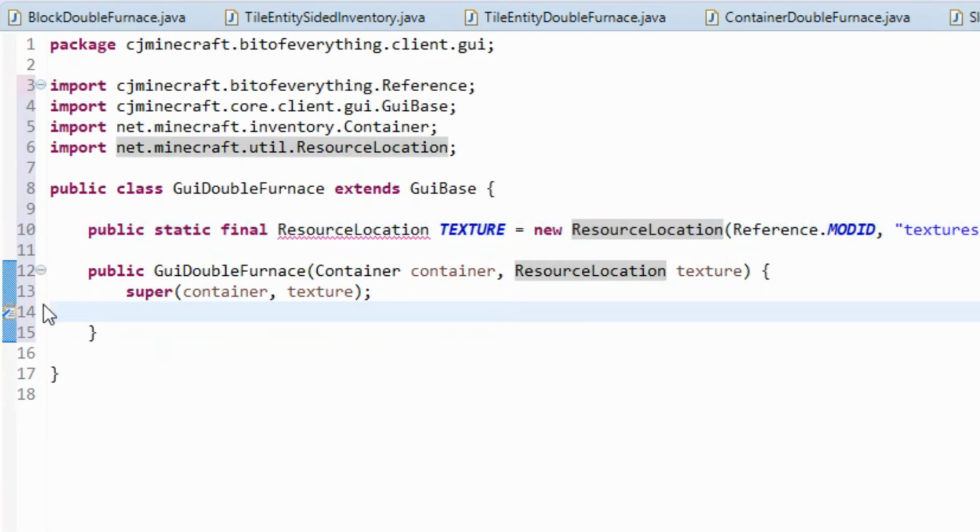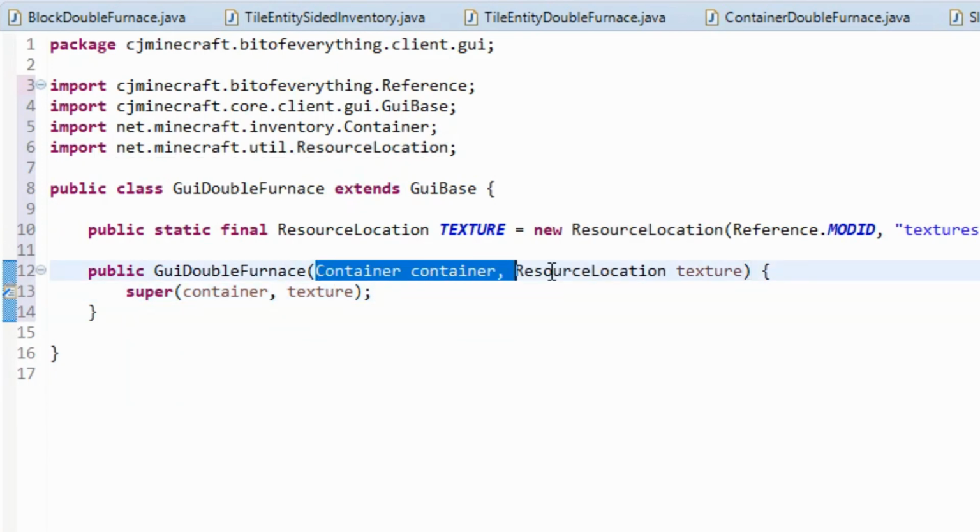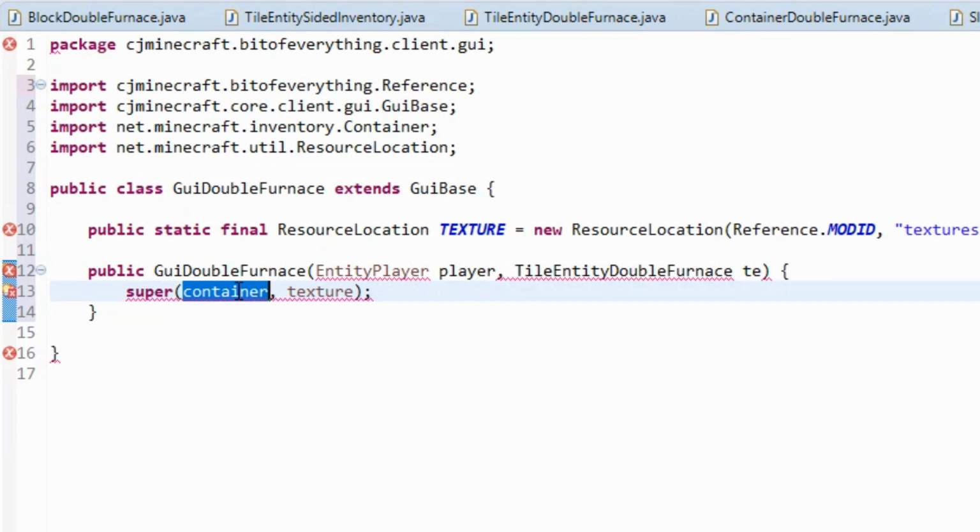And what we're going to do is, in the constructor, we are going to take in an EntityPlayer and a TileEntityDoubleFurnace, and that's just going to be TE. And in the container, it's going to be a new ContainerDoubleFurnace.